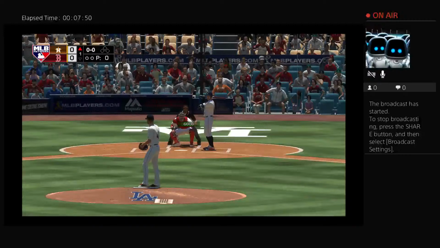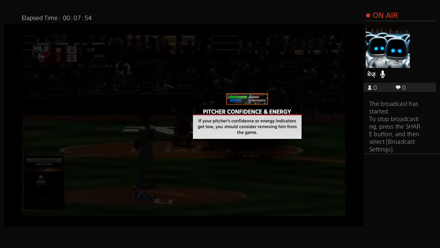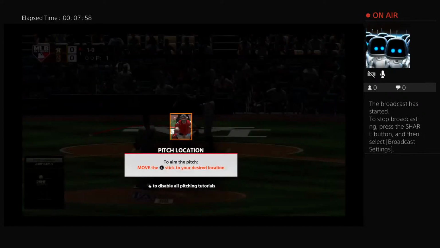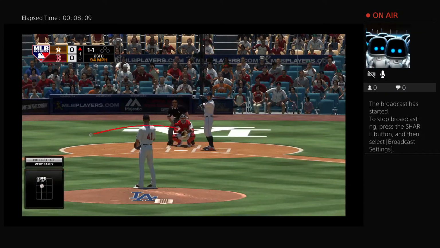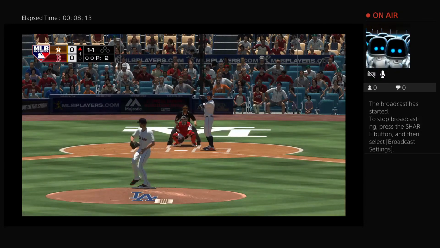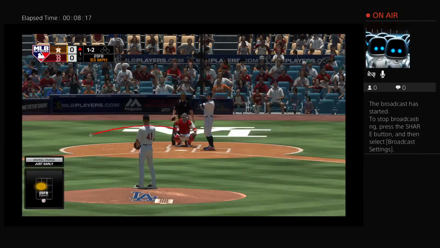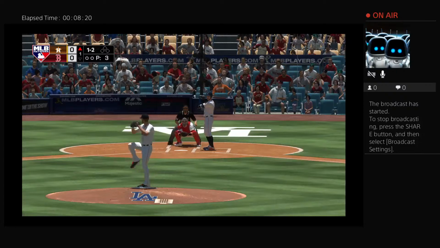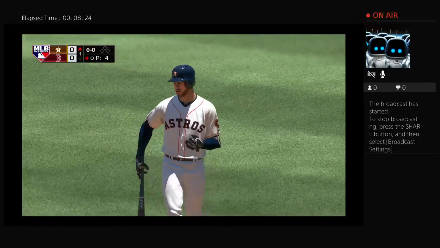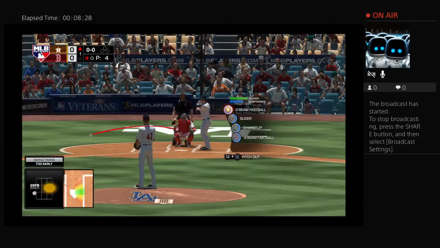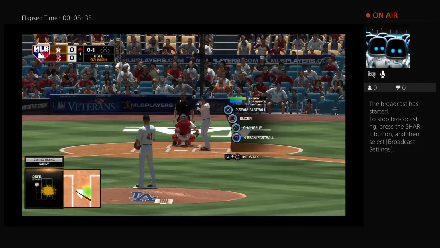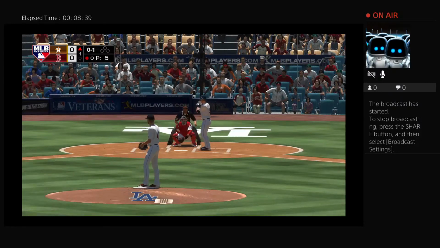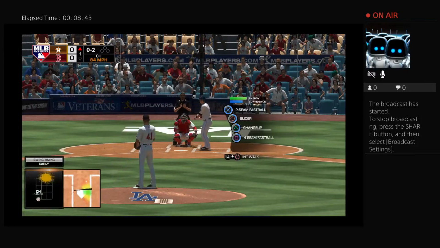Leading off the afternoon for Houston, center fielder, George. Batting second, third baseman number 2. No balls, 2 strikes.